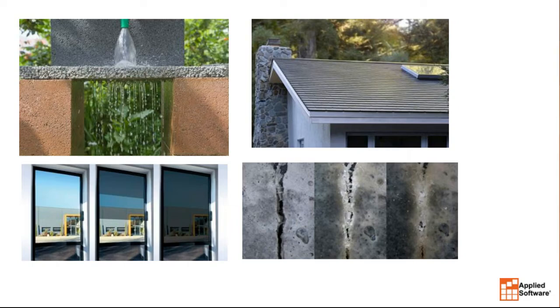In the top right, my neighbor actually just had this installed. This is his house, is a Tesla roof. And the only reason that I knew that it was a Tesla roof is because they had the little sign out in front of their yard when they were having it installed. Otherwise, looking at it, it looks like a normal shingled roof. It has a little bit of reflectivity there, but not a lot.